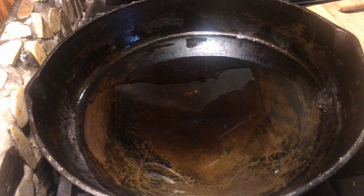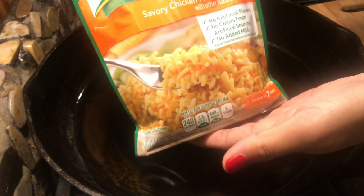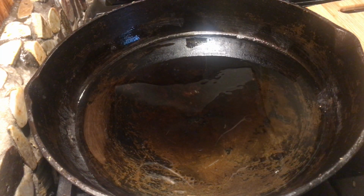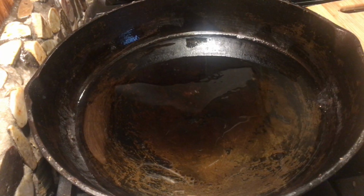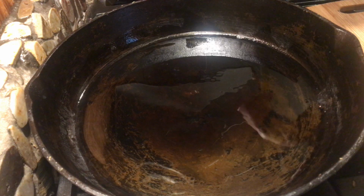And then after I brown all the chicken, I'm gonna add my rice here, which is this one. You know, cook it in the flavor right here on the skillet. And then add my 2 cups of water. I forgot to mention, guys, you need 2 cups of water because the rice needs 2 cups of water. And that's about it, everyone. And do not throw away the sauce that you have on the chicken, the one that you used for marinating.